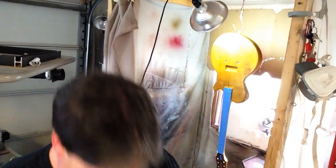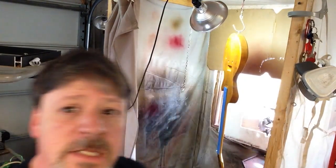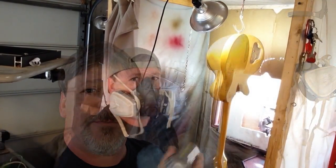So we're gonna let that gas off for a few minutes and then hit it with a second dust coat. It's hanging there.